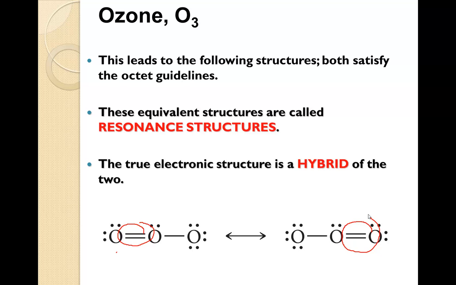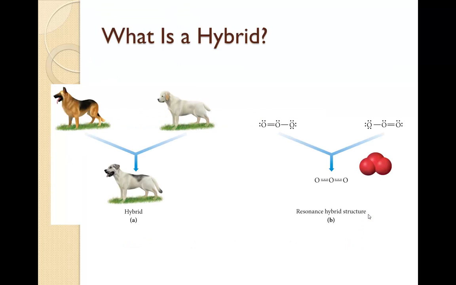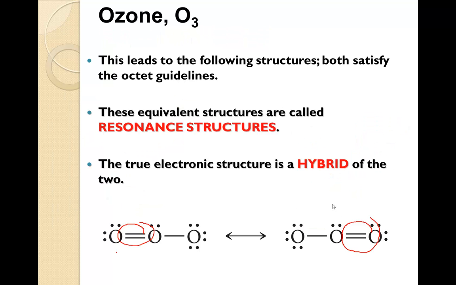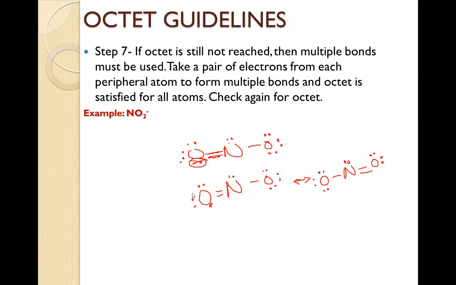The true structure is a hybrid. So instead of having one time on the left and one time on the right, they blend them together. And notice that there's a dash. So the real bond is actually 1.5, not 2 and 1. And that's a resonance hybrid structure. So if we go back up here, this is a resonance structure, and it's signified with a box around the structures. So that way somebody reading it knows that it can go in either direction. The true hybrid is what we had.